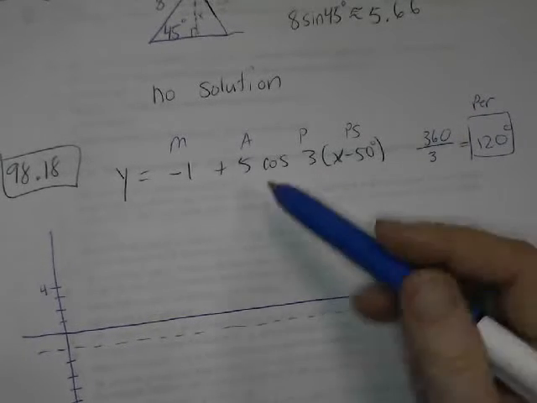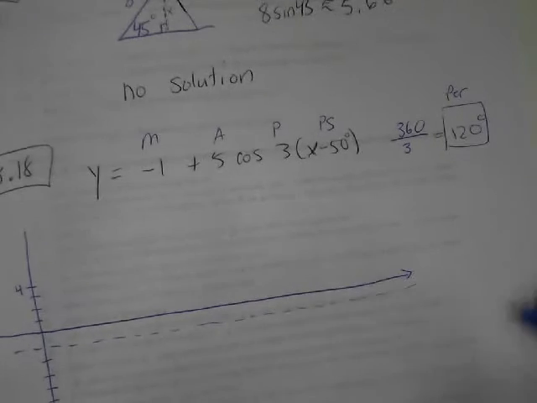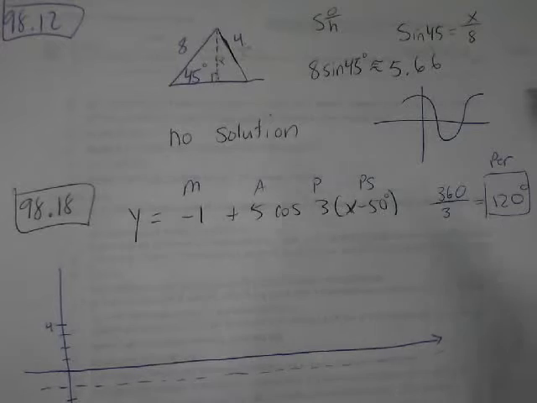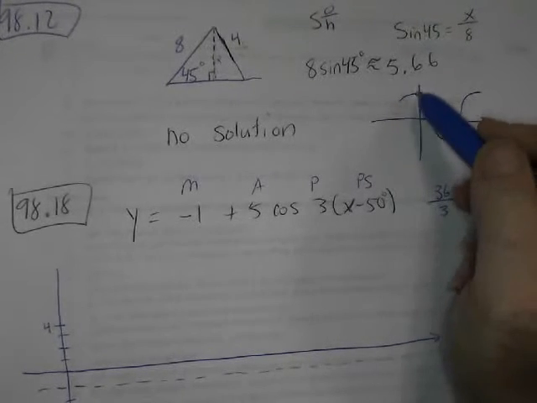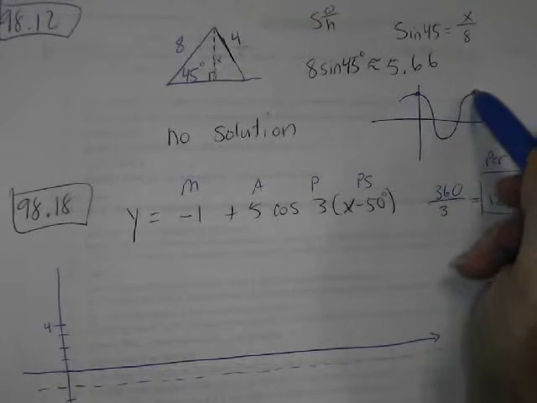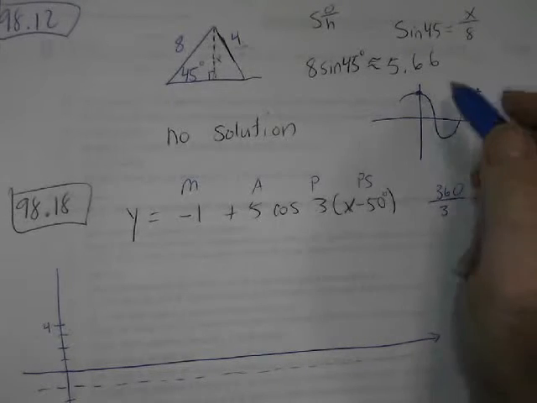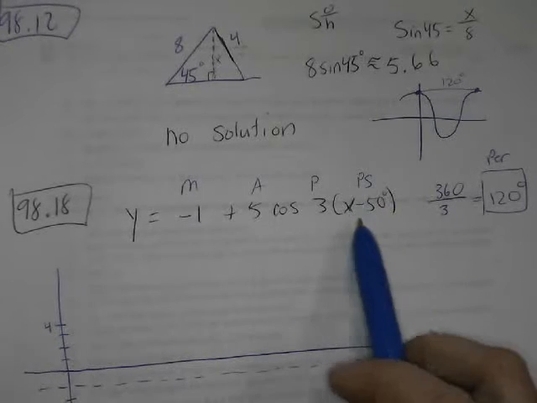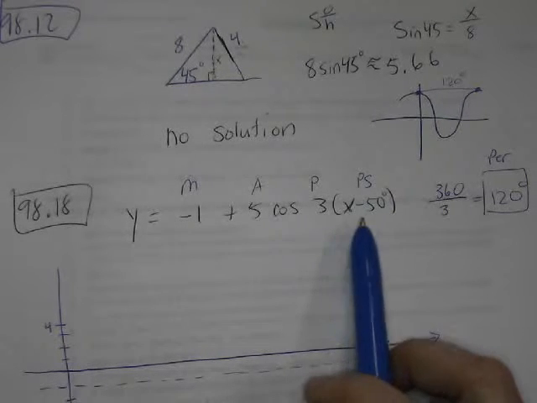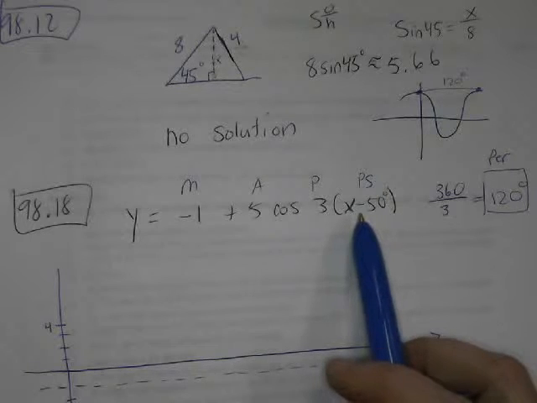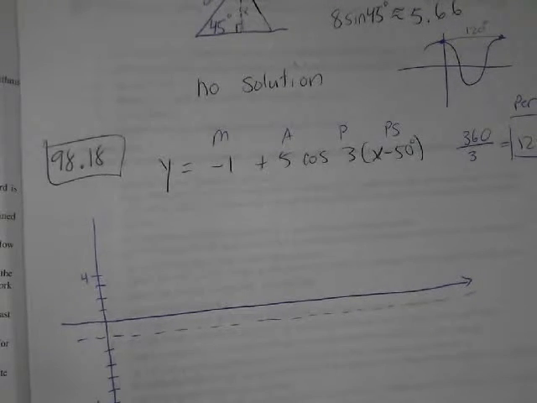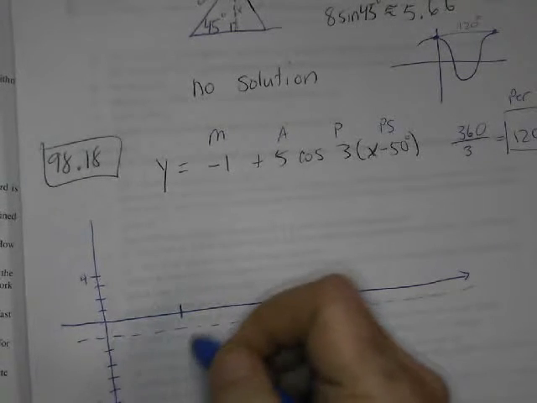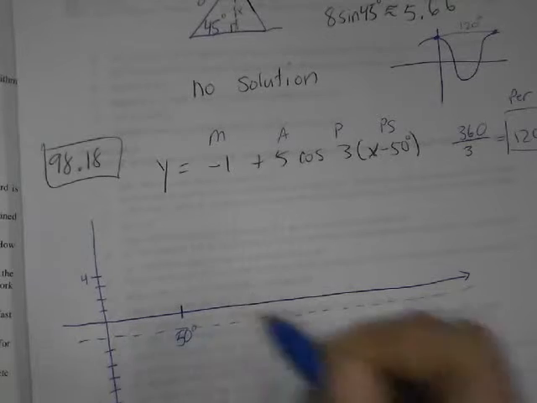It's a cosine graph, and cosine graphs look like this. So the stretch from the tallest point to the other tall point, like from here to here, is going to be 120 right there. Okay, but there's a phase shift. It looks like the parent function was moved to the right, so it's opposite like that. It was moved to the right by 50, so when I start my graph, I'm going to pick a convenient place to start, and I'm going to call that 50 degrees right there.